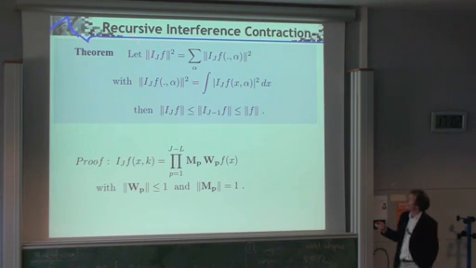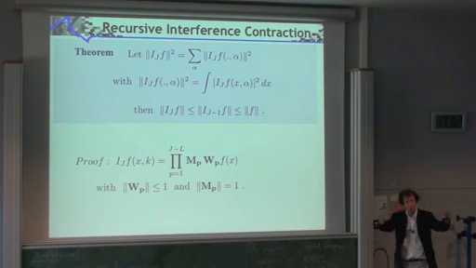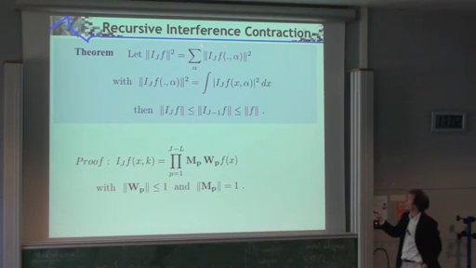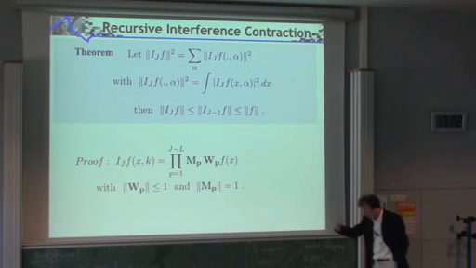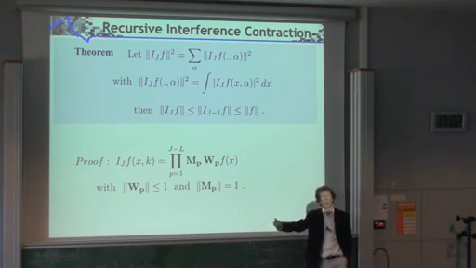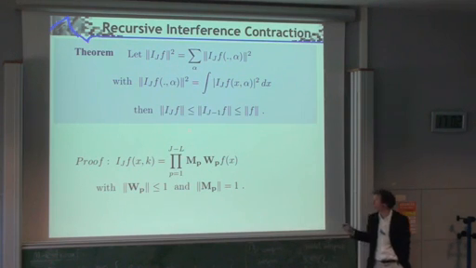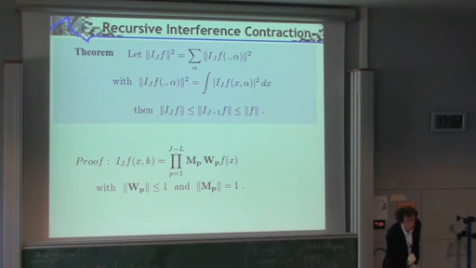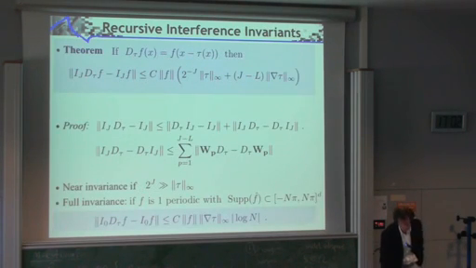So if I call the norm of the transformed signal the sum of the energy of everything I have at the bottom of my tree, the sum of the norms of all the signals at the bottom of the tree, you can verify that the more you decompose, the more contractive you get. So of course the norm is smaller than the norm of the original signal. That's just because I have a product of contractive operators.